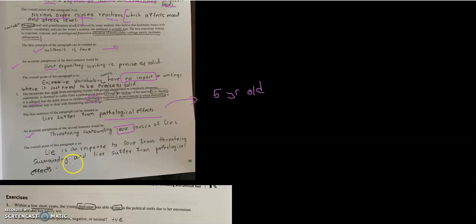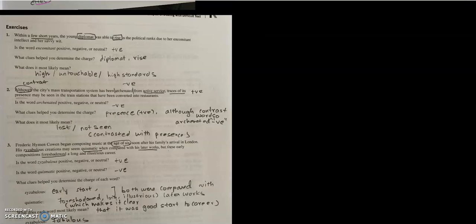Like it. Overall point, lies again, same. Our response to... I really have nothing that I would change here other than just be a little bit more temperate. It's believed or alleged that these are a response. Why we lie is from threatening surroundings and pathological effects. Okay, so just be careful. Basically, two things: don't be too extreme if it's not justified in the text, and also work on translating jargon. Okay. Other than that, very good.